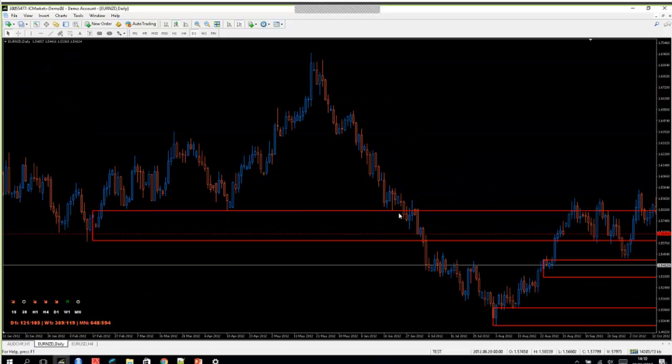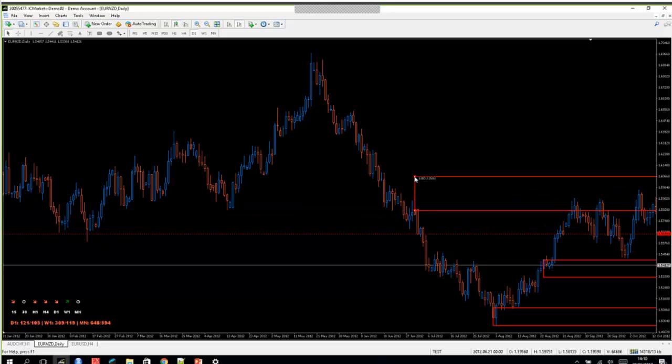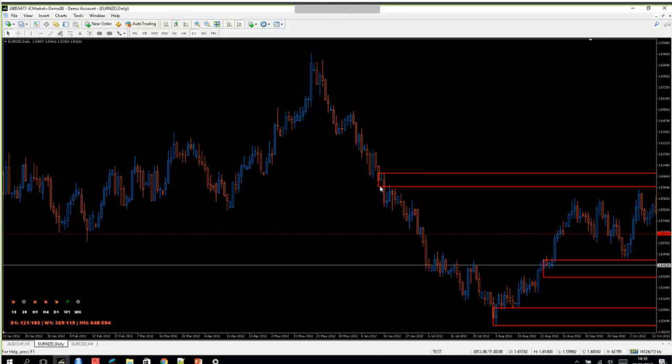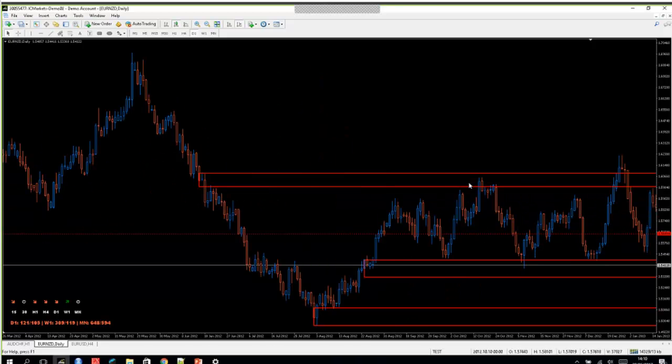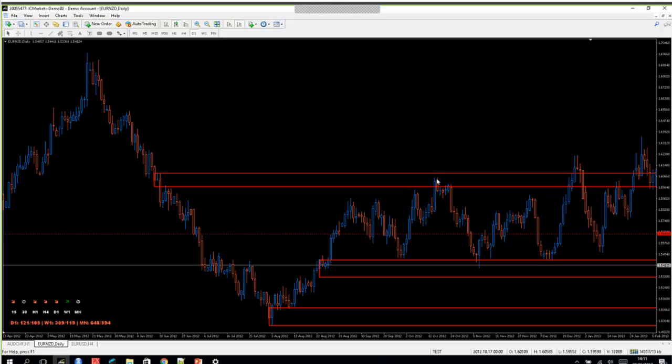And now you can see that this one here has been taken out by this one in here. And so we can actually mark off a little supply just here. You may put something like that. And this is where price came back to roughly. And then, is this still valid? Well, it's been tested once, actually once here on the release, then twice. On the third time, price went through it.